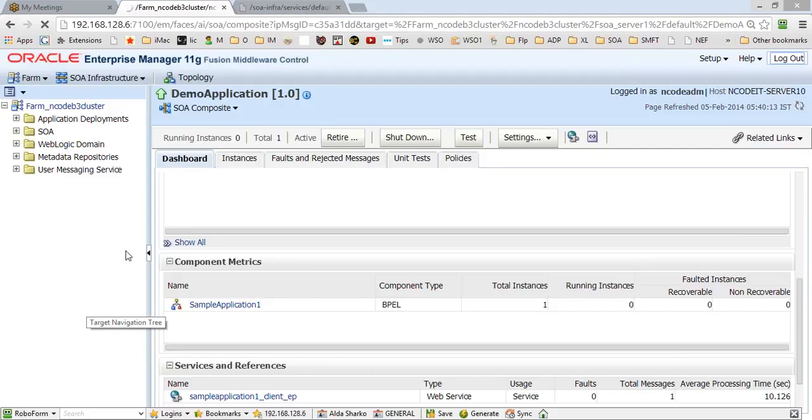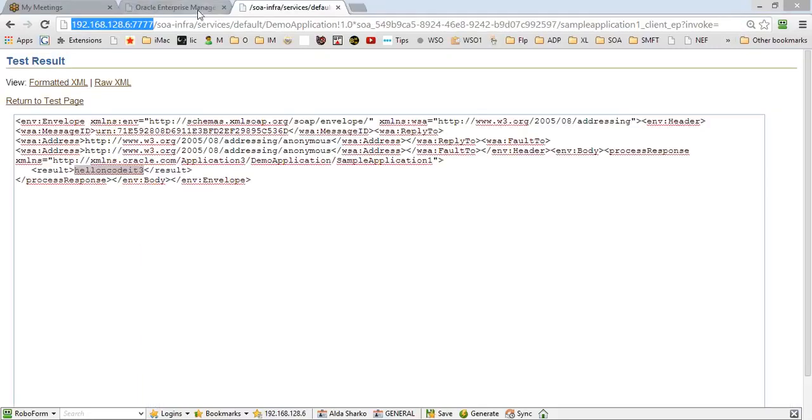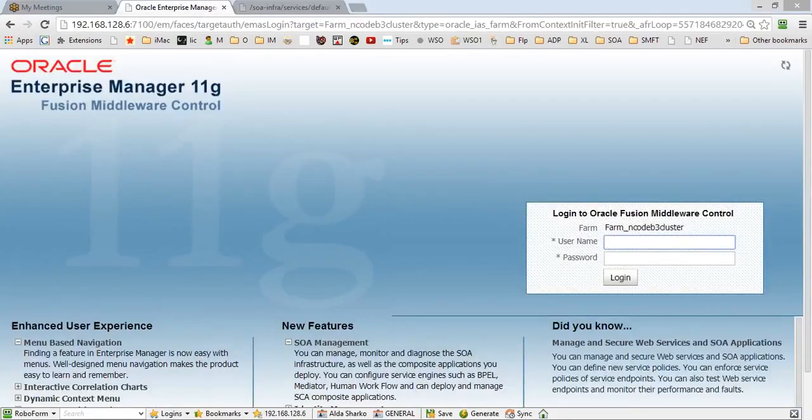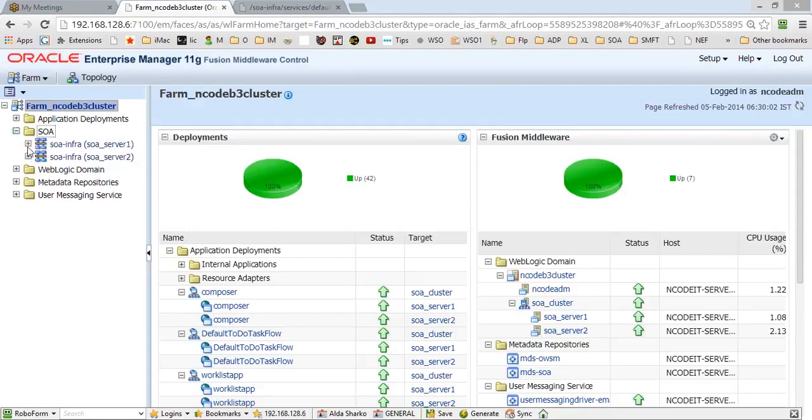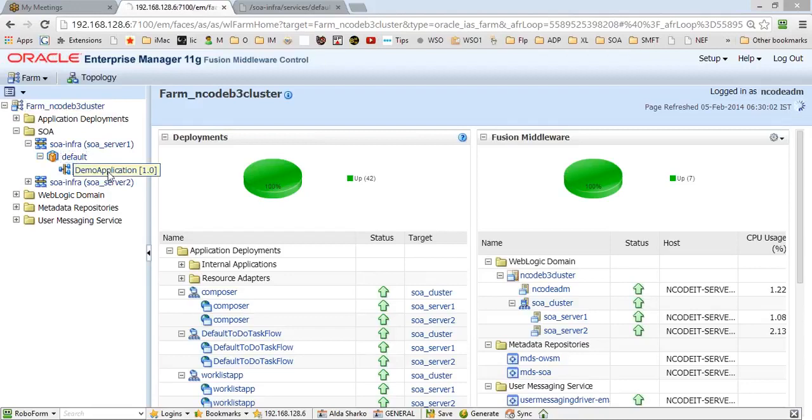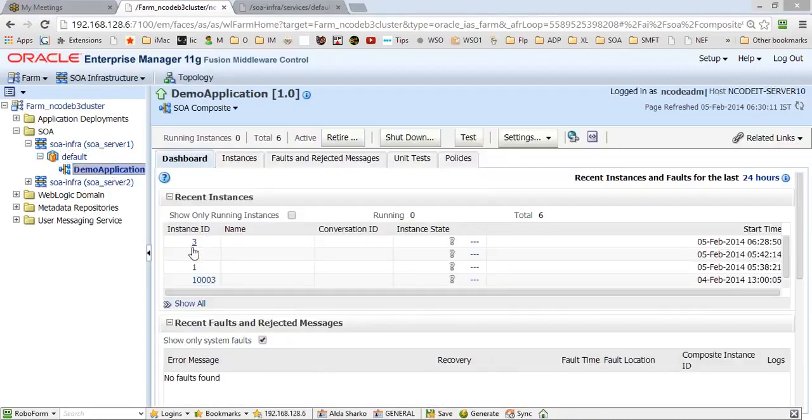Code ADM and code ADM mounted 3. You see, these are all the various instances.